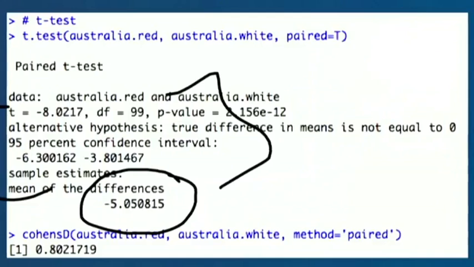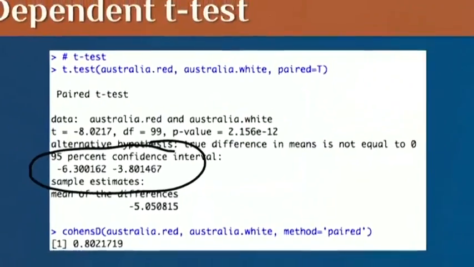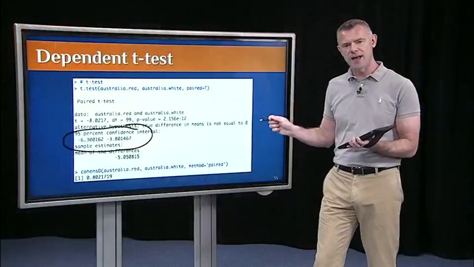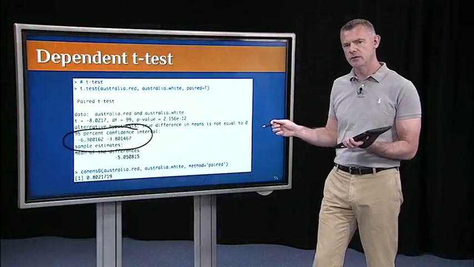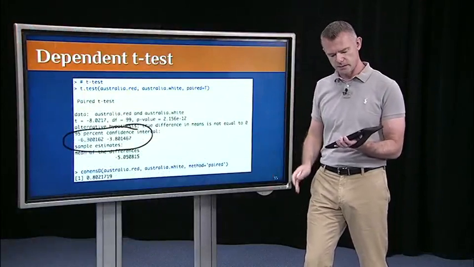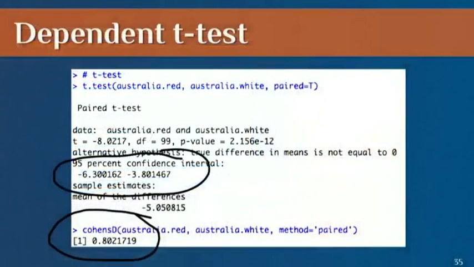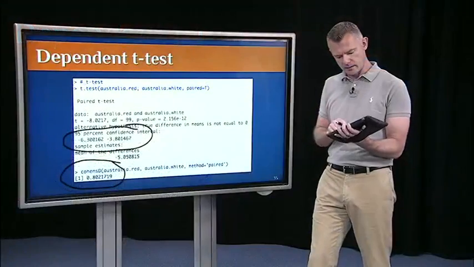So again, this is our point estimate. This is our interval estimate. What's important about that interval estimate is it does not include 0. That tells you that it's going to be significant in terms of null hypothesis significance testing. And finally, at the end, there's a function in R, which we'll cover in lab, called Cohen's d, where we can get that estimate of effect size. And the Cohen's d in this case is 0.8. That's pretty strong. There's almost a full standard deviation difference between the reds and the whites. Not quite 1, but 0.8 is a strong effect.